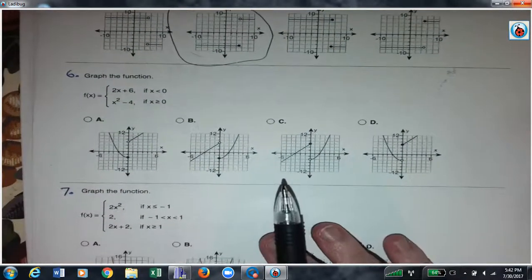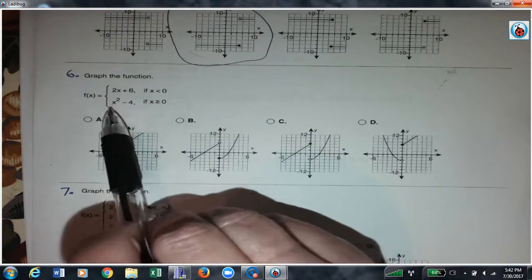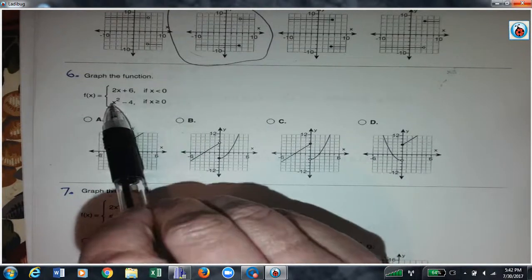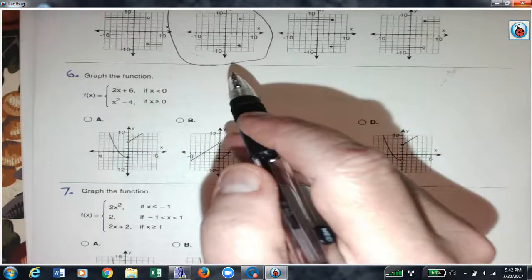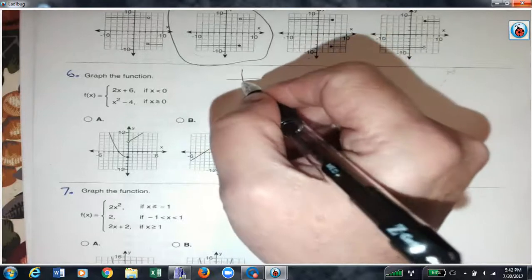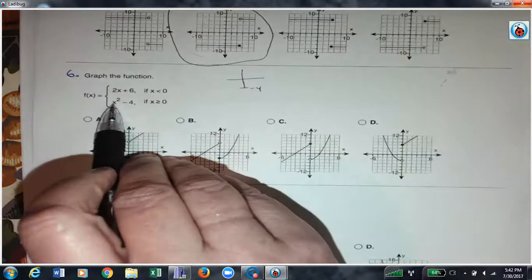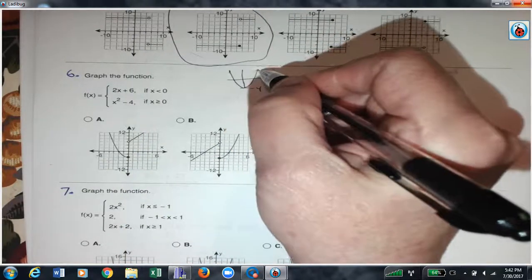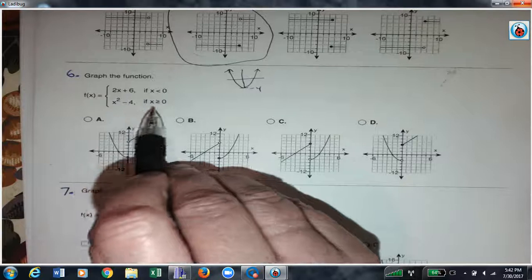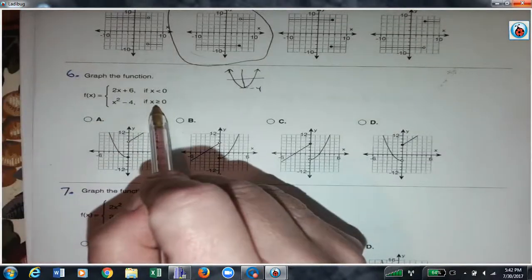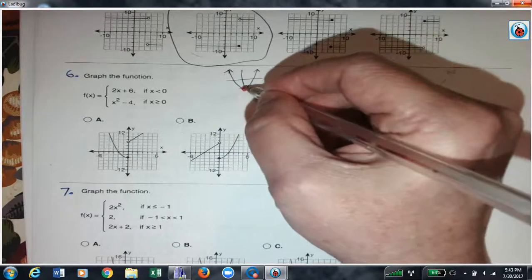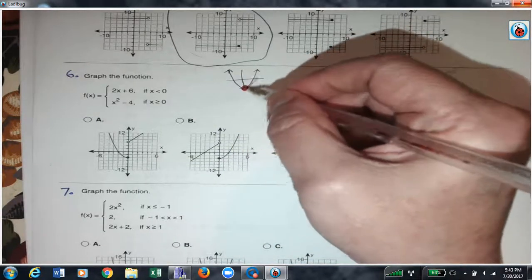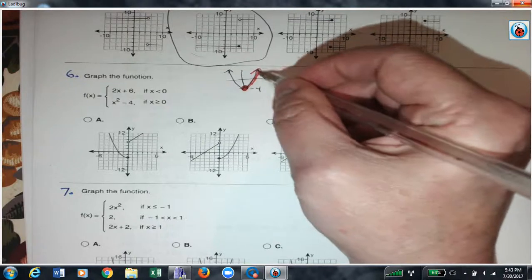Okay. Now, from what we should know about functions, this is a square function, x squared minus 4, and so it's going to be a parabola. In fact, x squared minus 4, from what we learned in Math 100, is the graph of x squared shifted 4 units down. So that's the total graph of x squared minus 4, but I only want it when x is greater than or equal to 0. So I do include this point because x is 0, and so I only want the part in red.